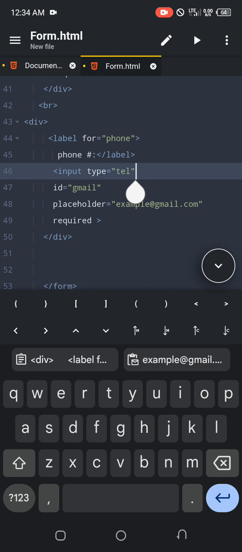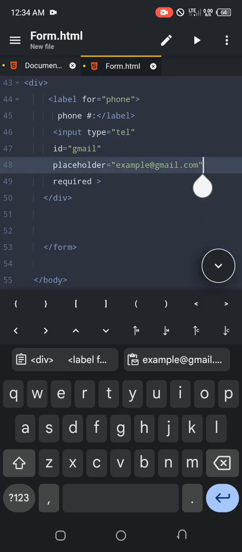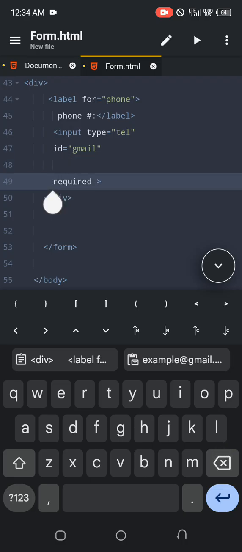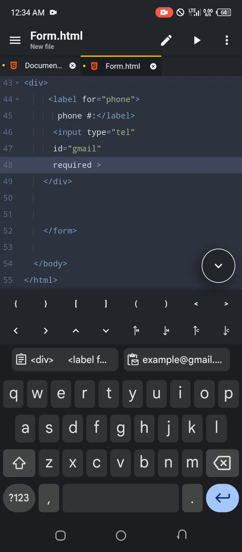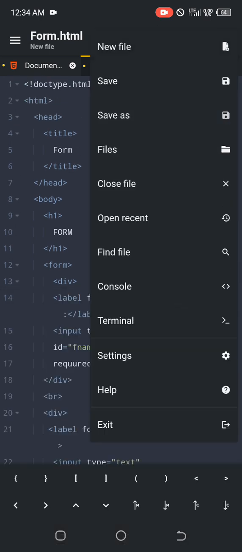So let's cancel the placeholder. We don't need it here. So let's change this one to 4. So let's save it.